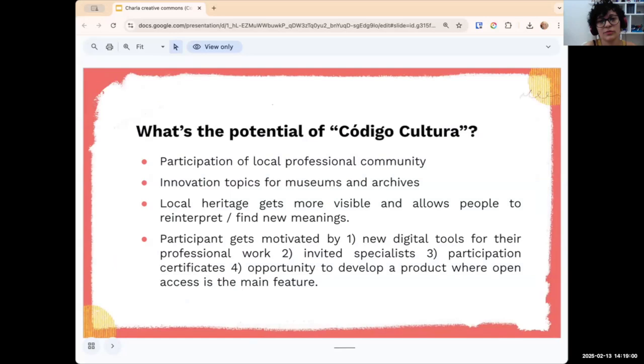some things that are very much potential about this initiative. The local professional community participates both as the producers of these video games, but the users as well.